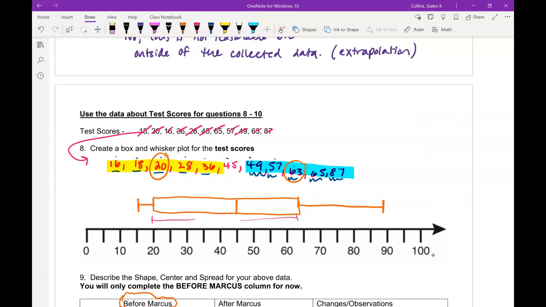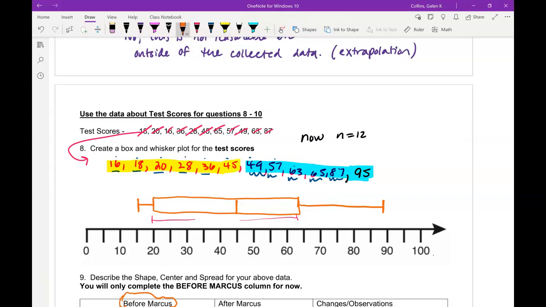I do wish I could easily unhighlight this though. Can I? We'll find out. Maybe not. Okay, we might have to ignore the highlighting. So when I now add his test score, I'm going to add it at the end because it's the high score. We now have 12 pieces of data. So now when we're finding the median, his addition is in the higher set, which means 45 is now in the middle set of our data.